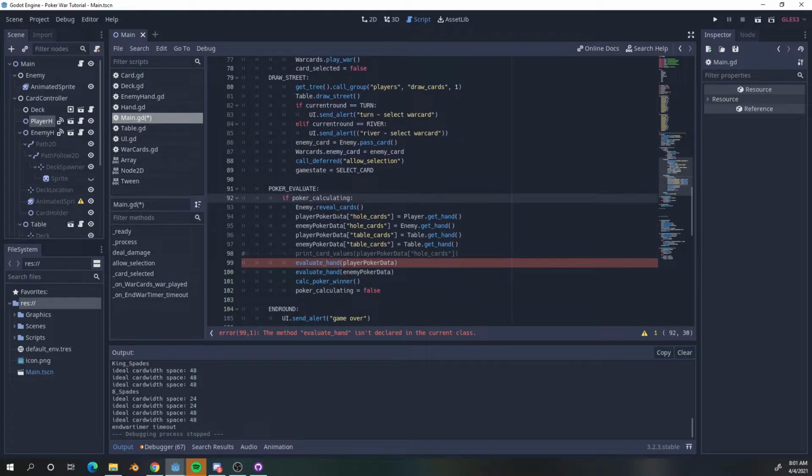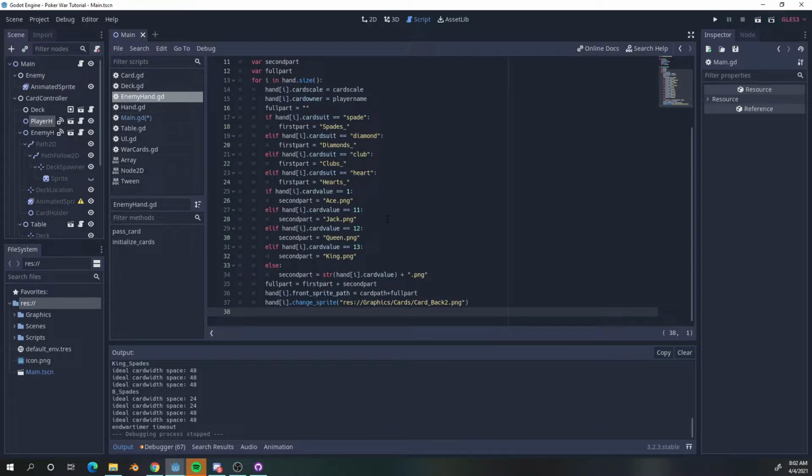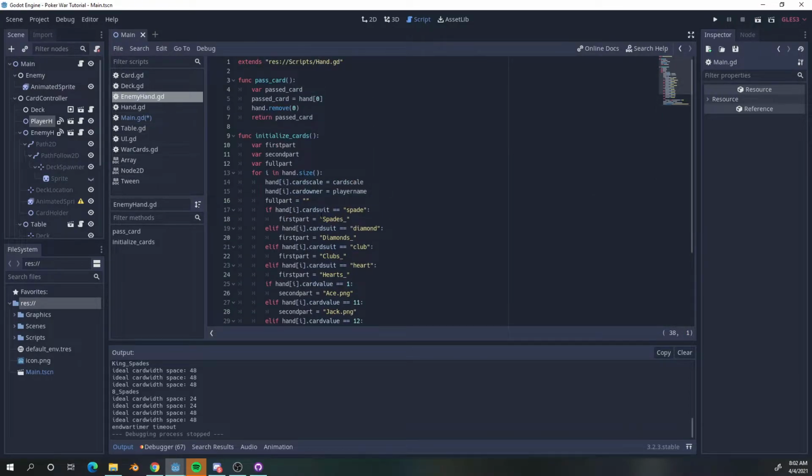But this is to make sure it only does it once, which is why it changes to false at the end. In theory, once we get to the end of the card poker winner, or calculate poker winner, at the end of that function, it will change our state anyway, so it won't come back here and try to iterate through here. But this is basically to make it so that it's not just constantly trying to evaluate the cards over top of each other, causing like an endless loop and causing all sorts of effects we don't want. So the first function we're going to use is this reveal cards, which we have not created, and it'll be unique to the enemy hand.